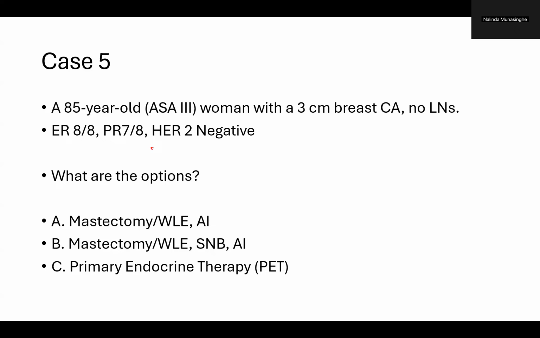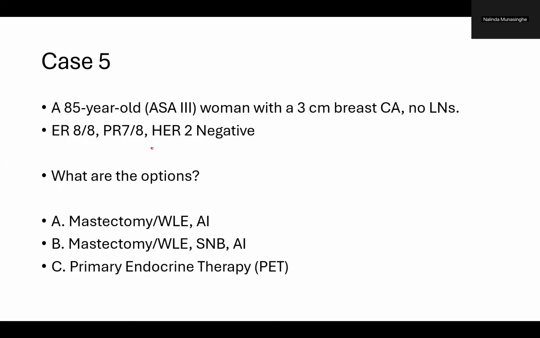What about when you are 70? It's still you, isn't it? So you always give the option. But if the patient says they would like to have mastectomy, these are for logistical issues sometimes because they are living alone. They cannot travel for radiotherapy. So they would like to have a mastectomy instead of a wide local excision. So I want to highlight that point because even the practicing surgeons as well as the junior doctors also believe, well, she's old, she doesn't need a breast, she can undergo mastectomy. Don't decide on behalf of the patient because it's the patient's unique choice.